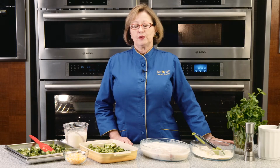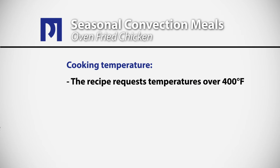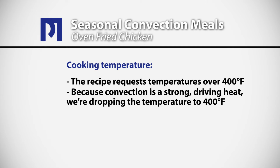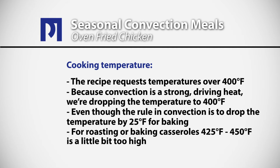Now the recipe for the oven fried chicken and for the broccoli casserole both requested temperatures over 400 degrees. Because we know convection is a strong driving heat, we're dropping that temperature to 400. Even though the rule in convection is only to drop the recipe temperature by 25 degrees for baking, even sometimes with roasting, or especially when you're baking a casserole like this, 425, 450, it's a little bit too high.